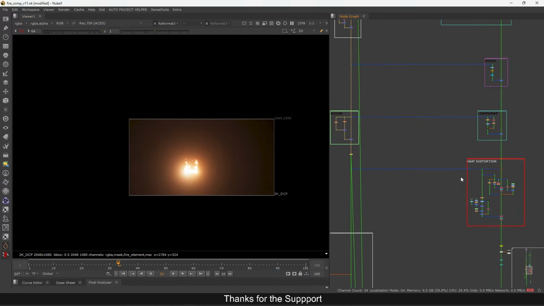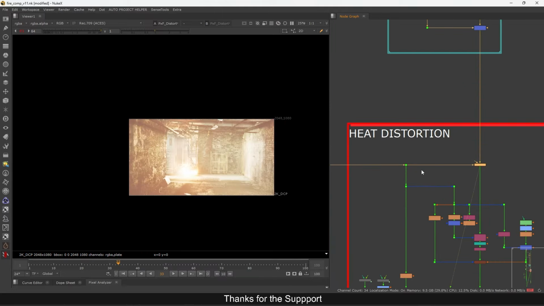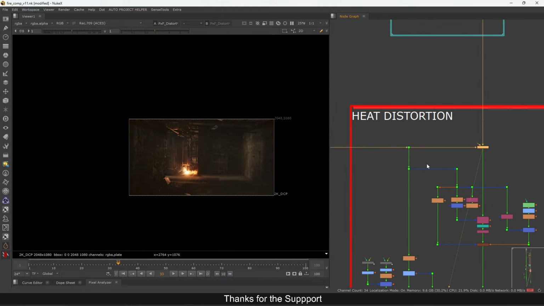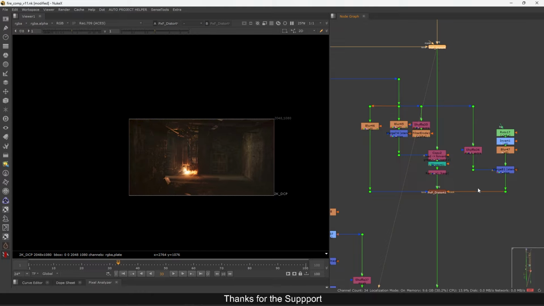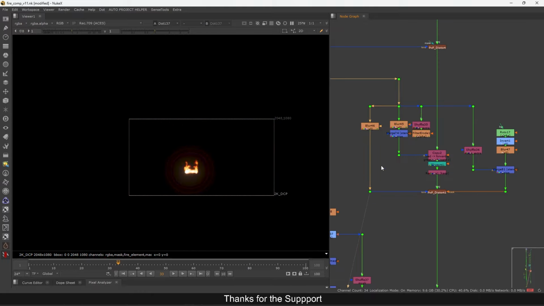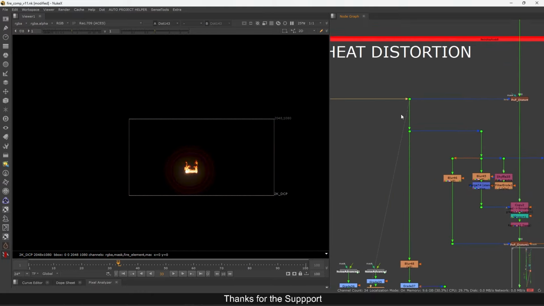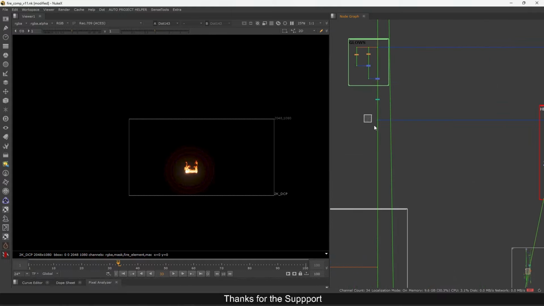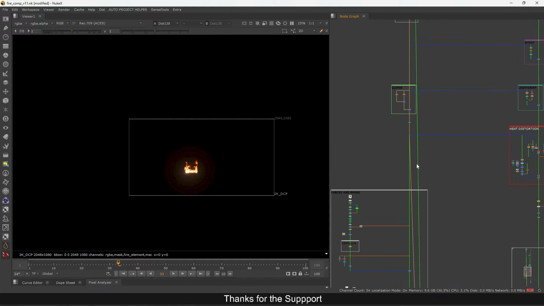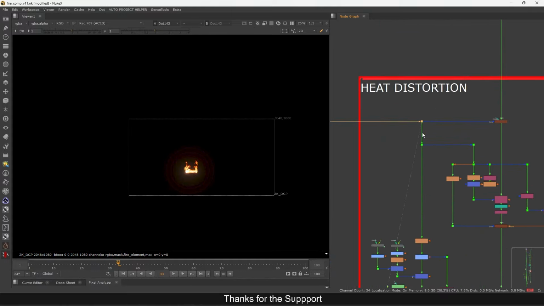So again, adding a crop, and here I'm doing a lens heat distortion. So we will see if there is anything we can solve here. You can immediately see the big bounding box is coming here, right? So we need to add a crop here directly.